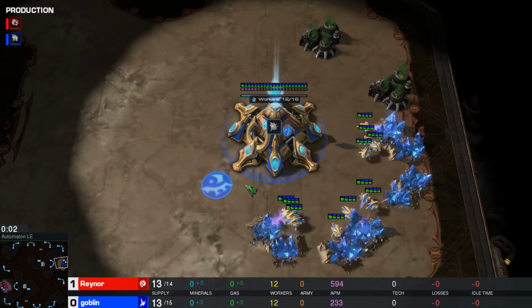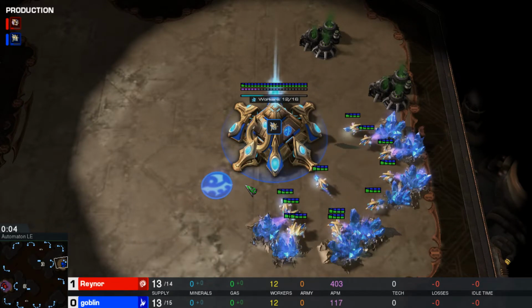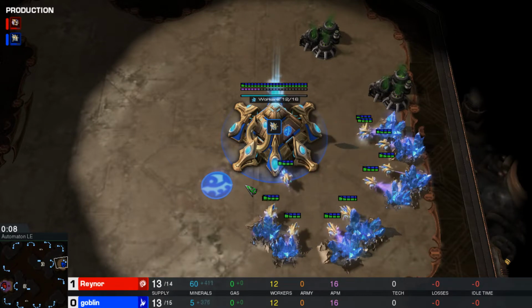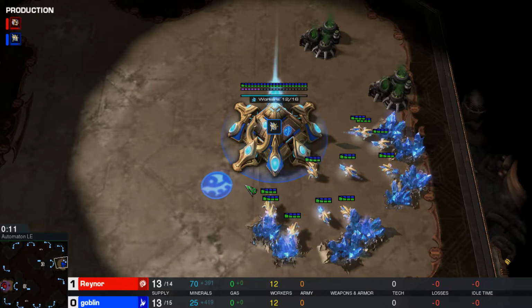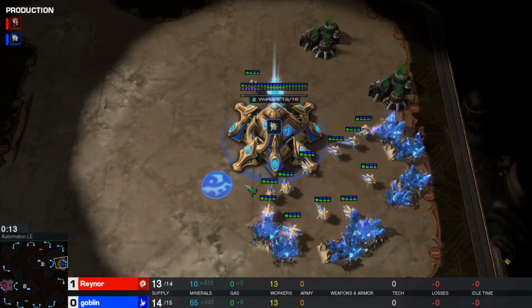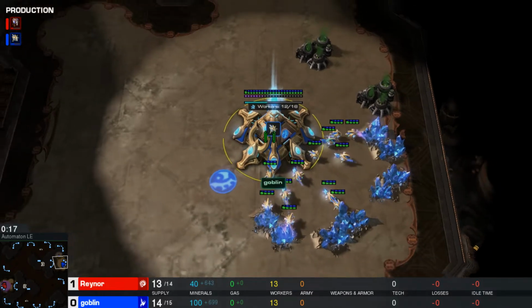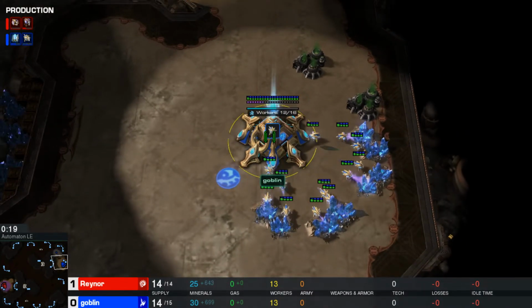Alrighty everyone, well game number 2 in this best of 5 series finds us on Automaton LE. Spawning here, on the right hand side of the map playing with the blue Protoss pieces. He's currently down, but certainly not out of this series just yet. His name is Goblin.